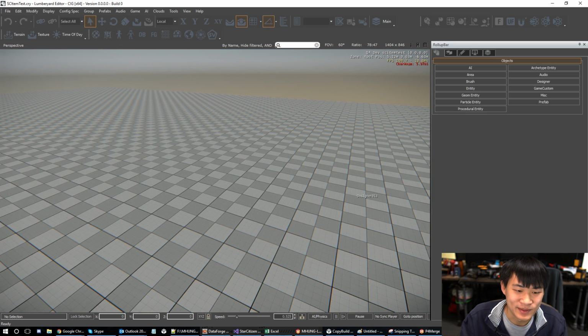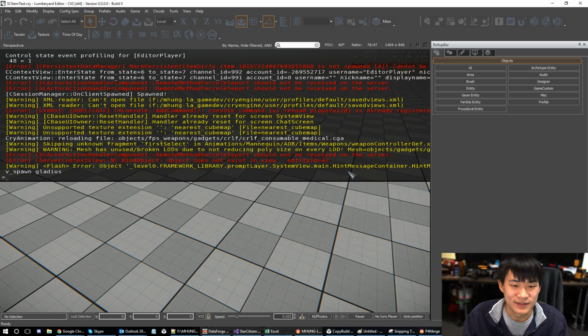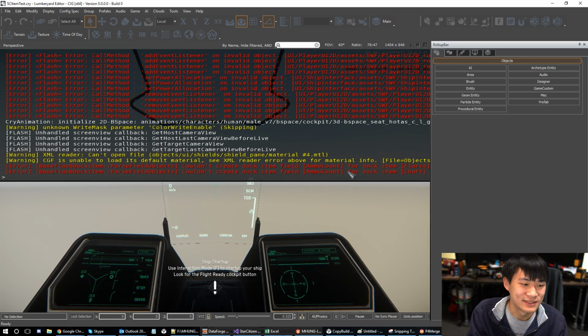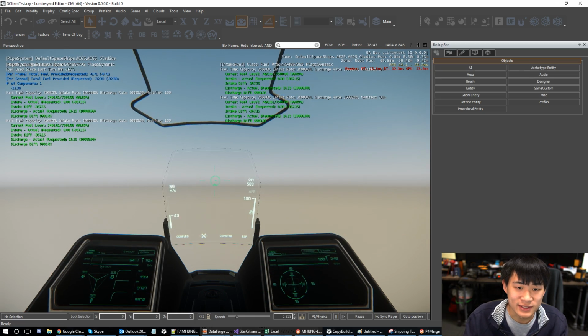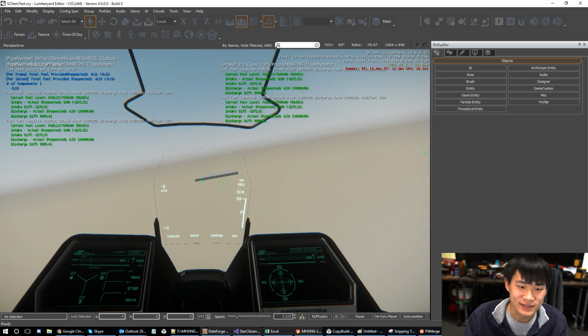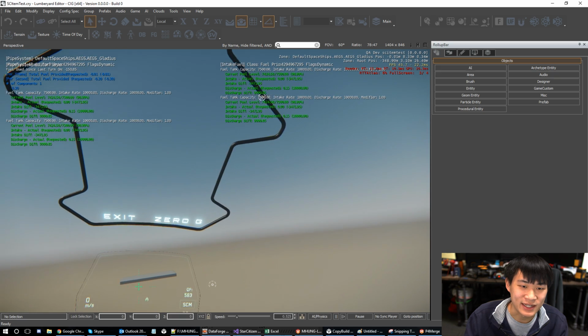level with the same Gladius. Now remember that this is the special Gladius that doesn't have any fuel intakes. So we just turn on pipes, turn on the name, fuel. And notice that if we fly around, you can even tell right now that you can see the number is steadily going down.